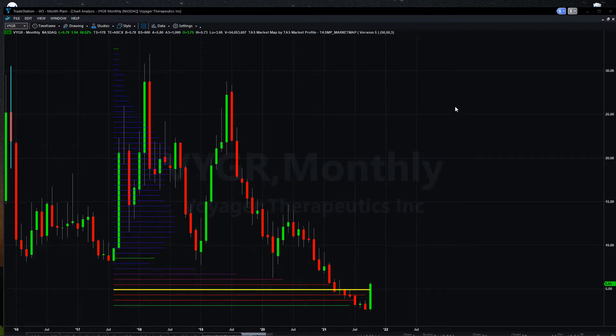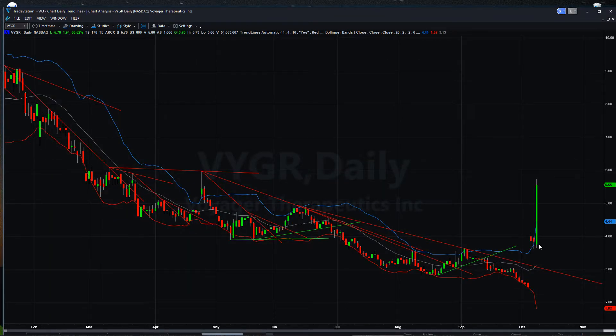This one's a good one for the watch list. You can see it's had a lot of pullback and recently gotten some uplift, but you can see a lot of price volume right at this level to help with support. Going down to the daily, you can see it's pulled way out recently.